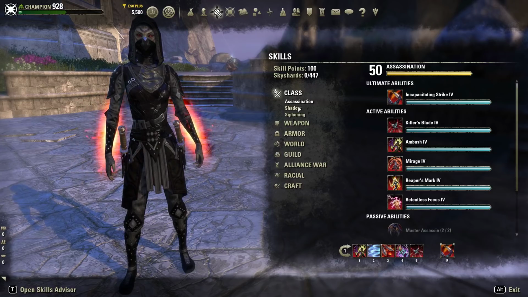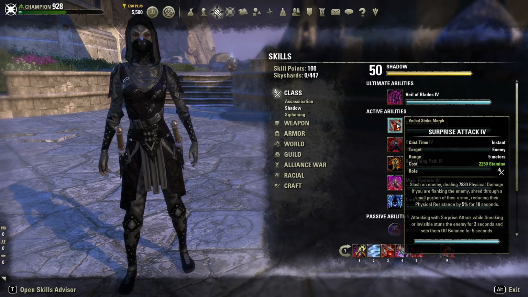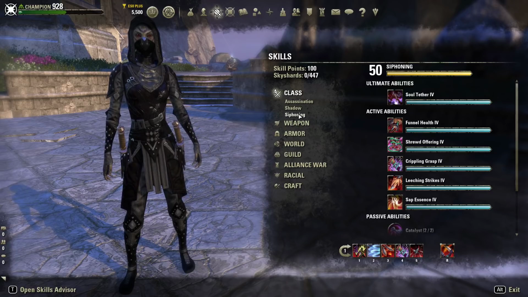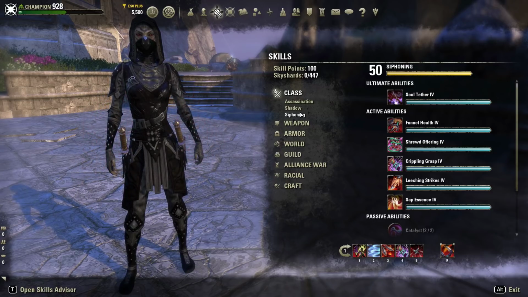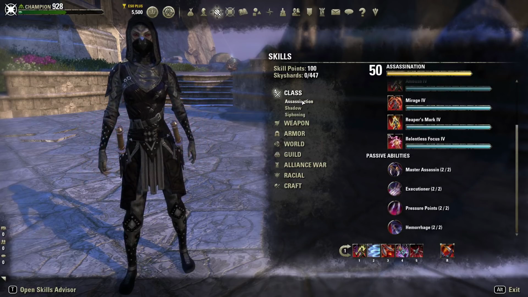Now moving on to the next one, the Shadow line. We have Surprise Attack. This is a shadow or a magic ability, or stamina ability, sorry. So we use mostly stamina for our physical damage side. We do use some magic abilities. But we do take every active and passive ability so we can play more effectively into all three roles. We take the passive so we can take advantage of every passive line we can.